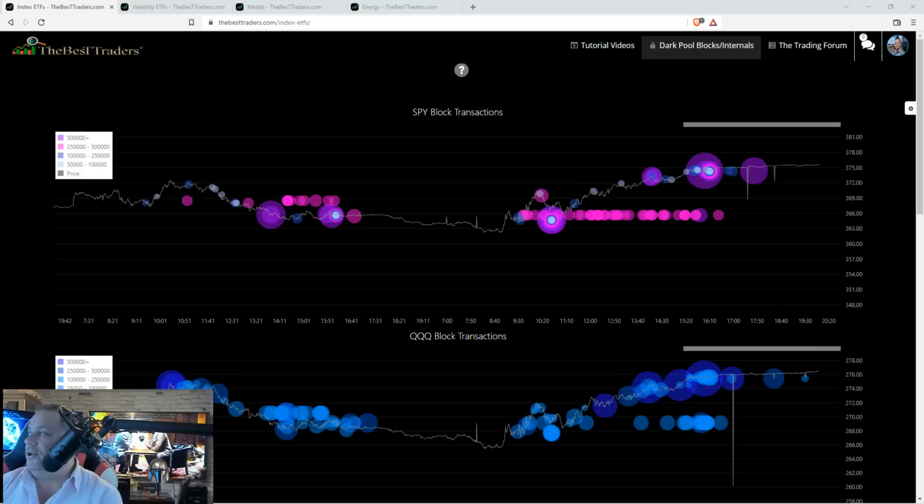There you go. Why you should use dark pool data prints along with your trading? Follow the big money. So let's go through examples. I saved the best questions for last. Why should you follow dark pool prints? And as many people know, I always say I like to follow the big money.